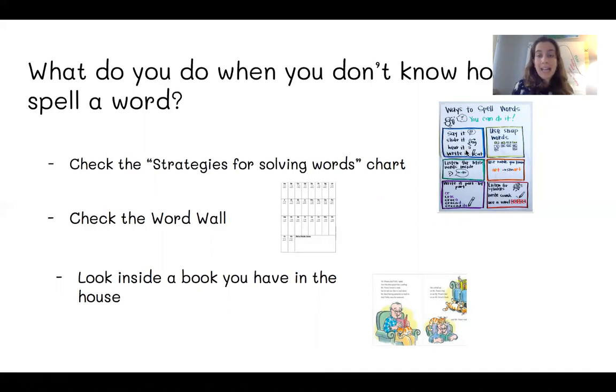You can say it, slide it, hear the word and write it. You can use snap words in the word to help you. You can listen for little words inside the big word, right? Like in winter, you hear the word in inside the word. You can use word parts you know, like art can help you spell the word smart. You can write it part by part, croc, crocodile. Or you can listen for the claps and count the syllables in words, right? Like earlier this week, we clapped out banana, banana, to help us spell it.